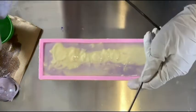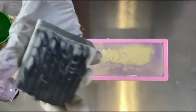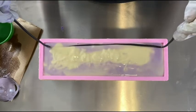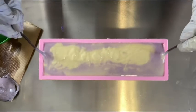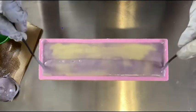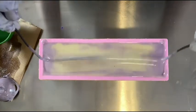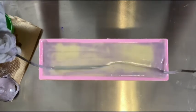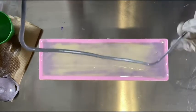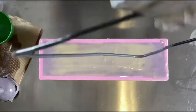Usually they use these in bigger size molds, but when I made my charcoal soap, I used it in this small mold, and like I said, this is how it turned out. It turned out pretty decent, pretty nice. Got some nice swirls going on, so I'm gonna use it with this. Okay, still pretty much have a lot of white at the top. But once I cut this soap, we're gonna see how the inside looks, because sometimes you just never know how it's gonna look until you cut the soap.